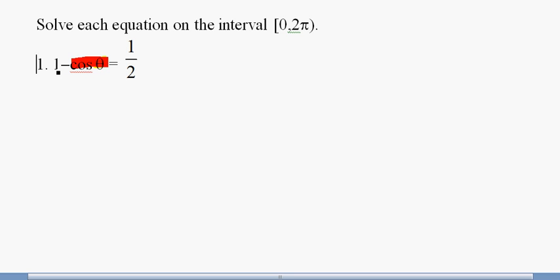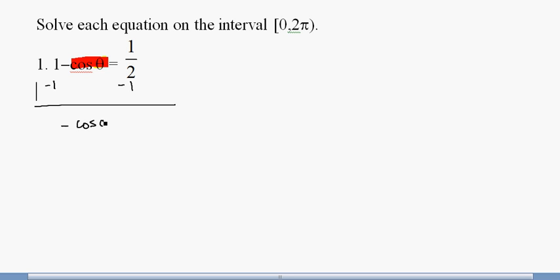So we'd want to first get rid of the 1, then get rid of the negative, and then figure out on the interval from 0 to 2 pi, not including 2 pi, because 0 and 2 pi are the same angles. They're known as coterminal. So therefore, I'm just going to solve for cosine theta and then figure out whenever cosine is equal to the value that's given here. So just like solving any other linear equation, I subtract 1, even though this is not linear, it's trigonometric, but it still behaves like a linear.